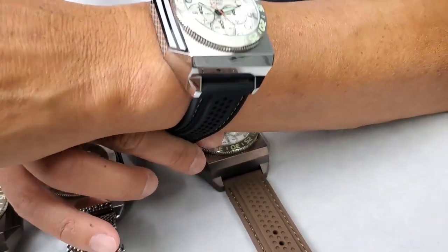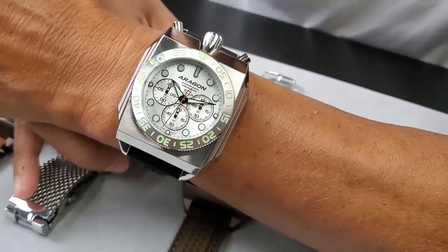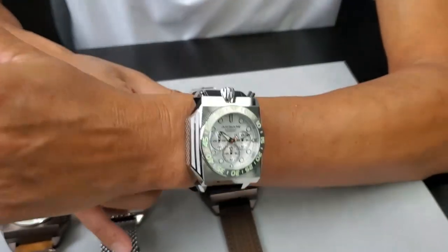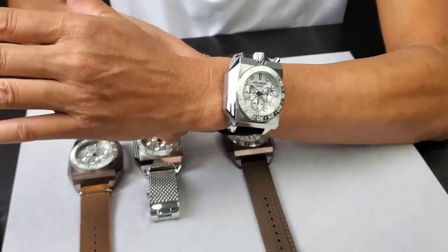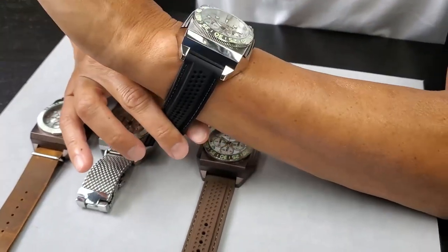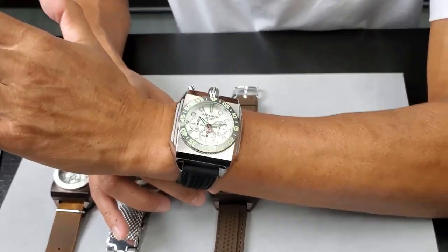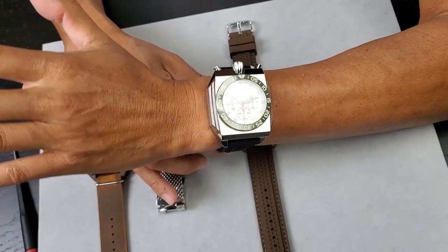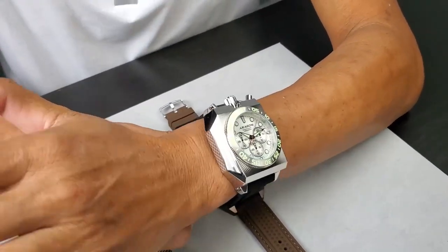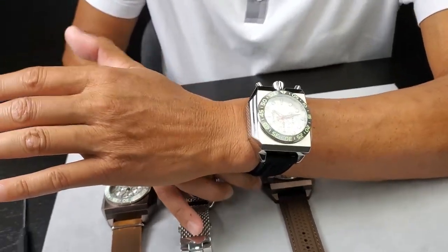If you're open-minded and willing to try something larger, I just want you to know — whether you have a larger wrist like eight or nine inches, or small wrists like I do — this will fit you. It's very comfortable, with no overhanging. A lot of watch brands might scare some of you when they make a big watch with such a large, long lug from north to south, and when they do the lug they don't taper or angle down to contour around your wrist. That's why many people who put on a larger watch in the past thought it wasn't for them. Now I have the close-up, and this is why I like this watch so much.